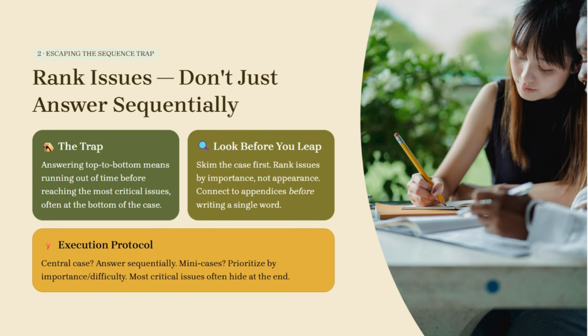This is often non-optimal because you may miss urgent or highly important requirements buried at the very end of the case. In fact, the CPA Canada Board of Examiners has explicitly noted that candidates who tackle issues sequentially often lack the depth required for the most important issue, which is sometimes intentionally placed last to test your prioritization skills. Instead, you need to look before you leap. Skim the case first to identify all the issues, organize them, and connect them to the relevant appendices before you begin typing your response. To do this effectively, use the 3-step reading rule.